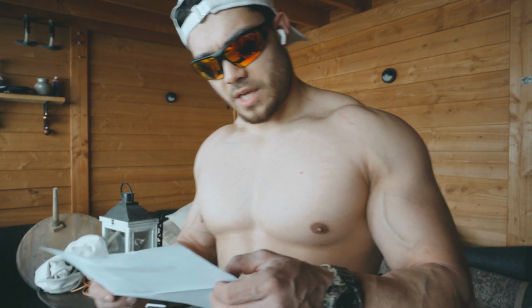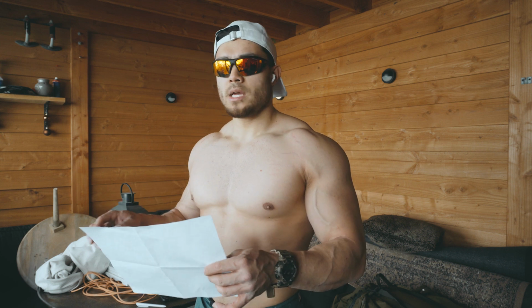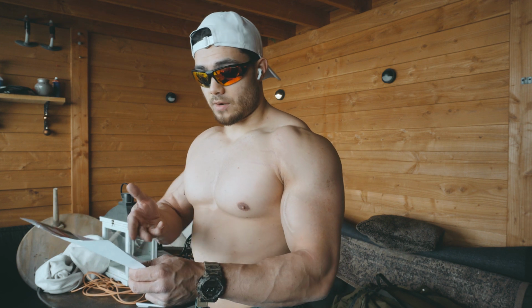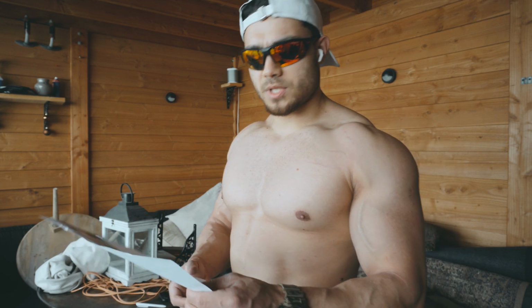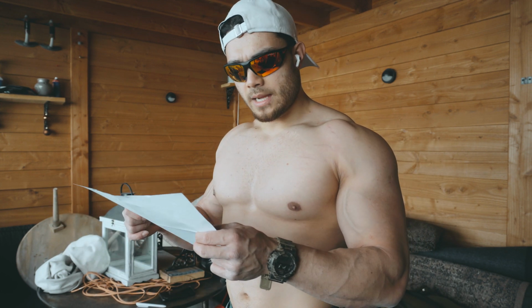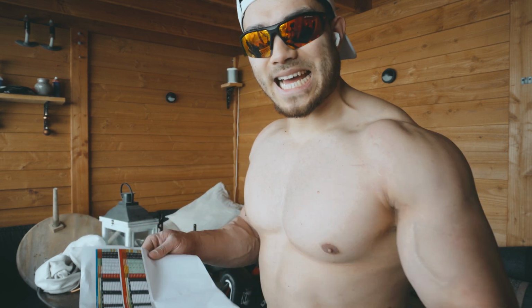Because we have an inverted row on the table tonight, that's already a row exercise on itself. Normally I have 2 row exercises on this day, and therefore I also have the 1-arm dumbbell rows. But we're gonna do pull-ups. That's what I can do now instead of the 1-arm dumbbell rows, and it will be much more convenient for me. So let's get it done. Pull-ups, let's go.